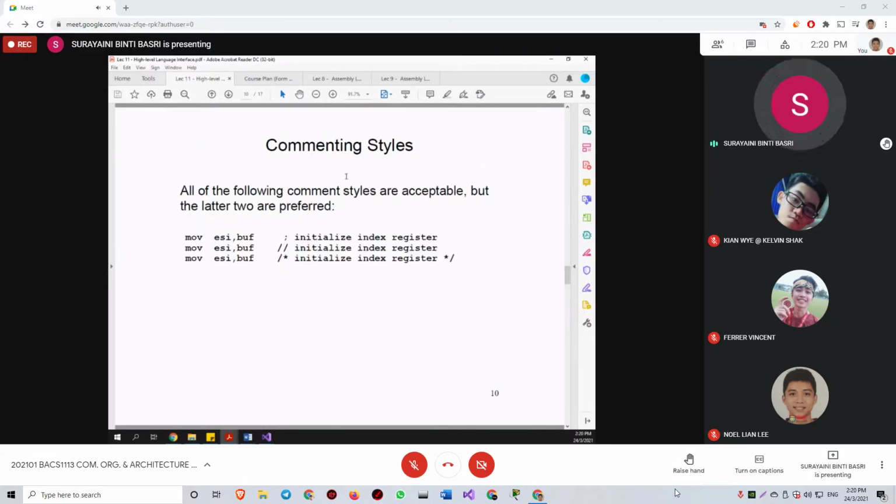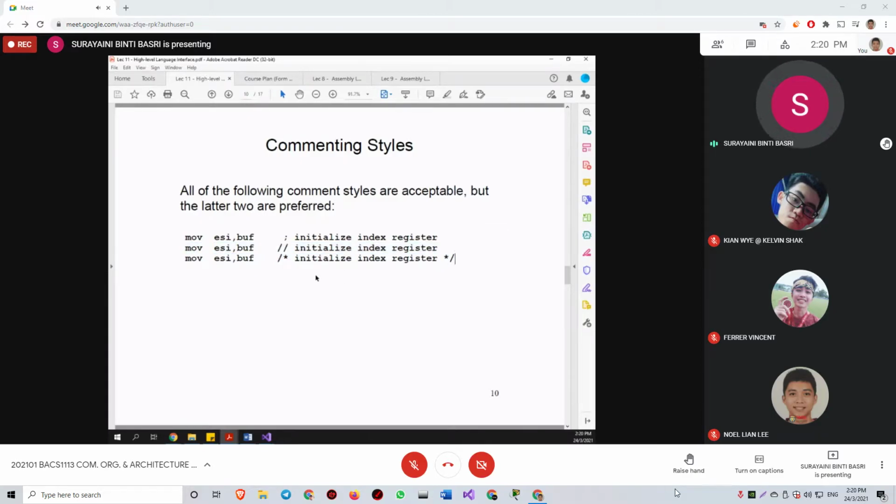Okay, so for commenting style, we can follow the commenting that is usually used in C++. But we can also use the commenting style from assembly language. But it says that it is preferable to use the bottom two here because it is using the C++ syntax.